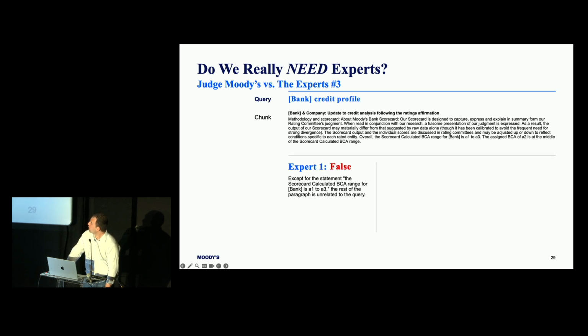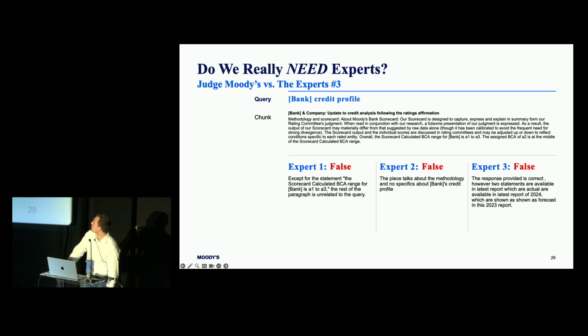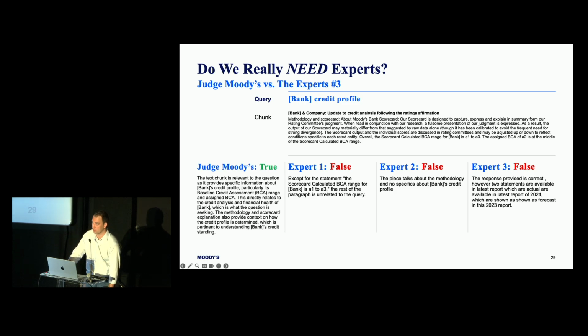Last one, because I thought there were some interesting things to come to with this. The experts all said this is irrelevant because it doesn't help create a credit profile, but the model thinks it does because it has a credit rating, and that might be useful. All three of these examples are ones where our model does not agree with the consensus, which doesn't look great for me.